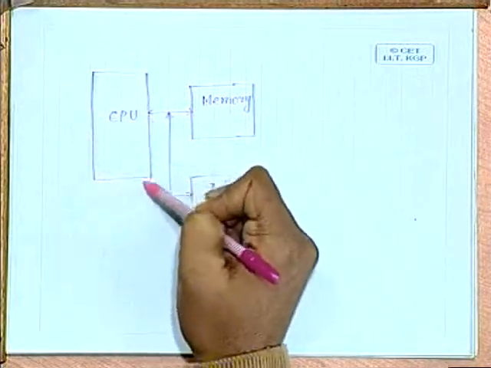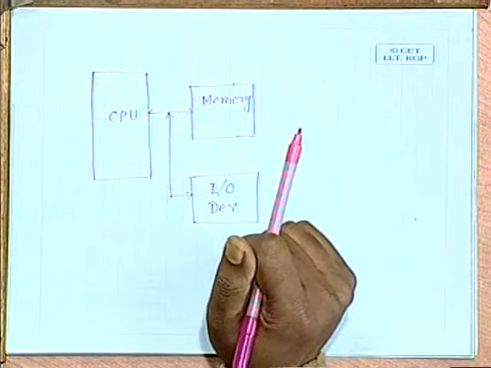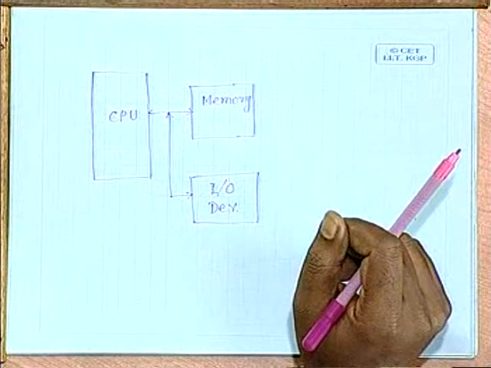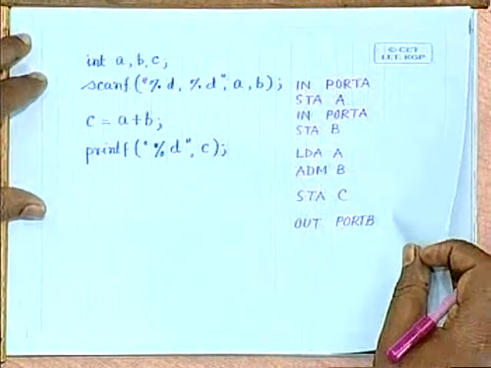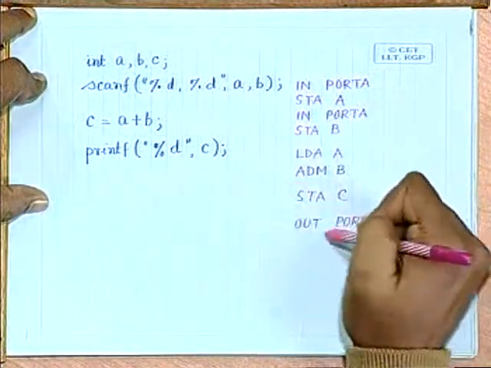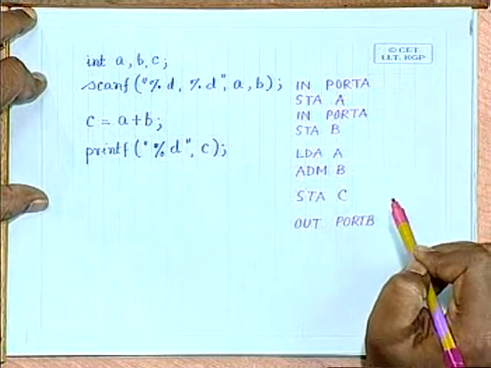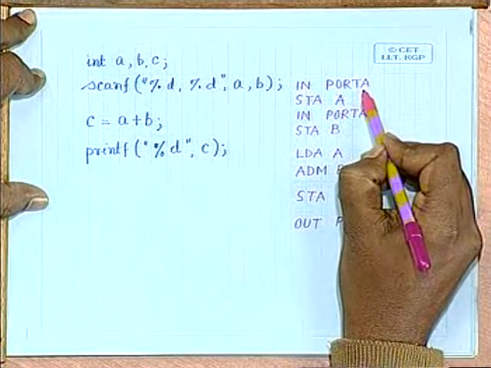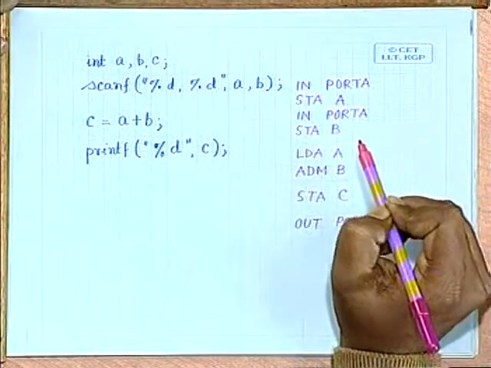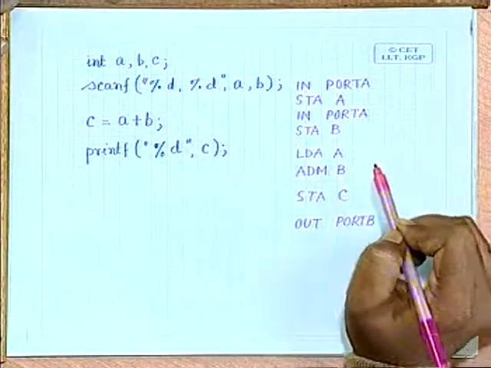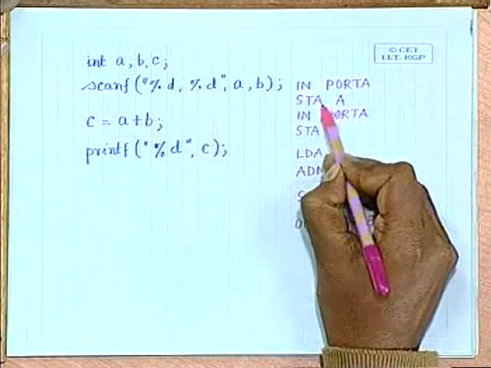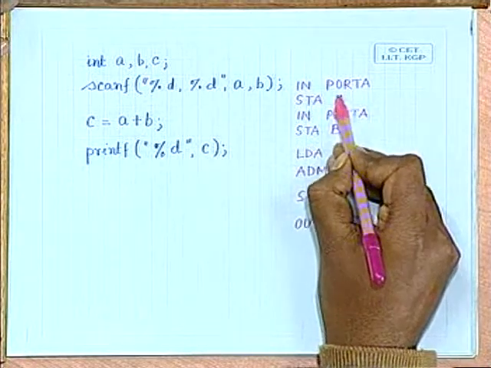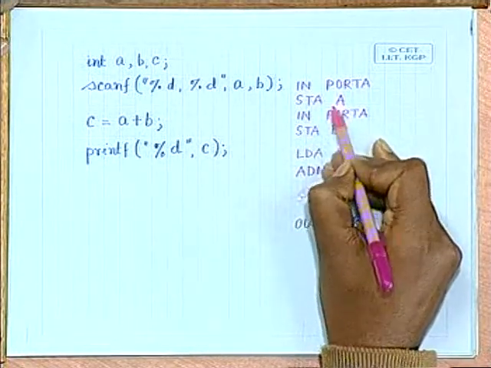Now, today, to give an overview of what are the contents in the CPU or what are the resources which are available in the CPU, coming back to our initial program, the assembly language program, we have said that when the data is read from port A, the data is saved in the accumulator. So, accumulator is one of the registers, and the next operation that we have performed is, from the accumulator we have written the data to a memory location A. This is a memory location which is allocated to variable A.